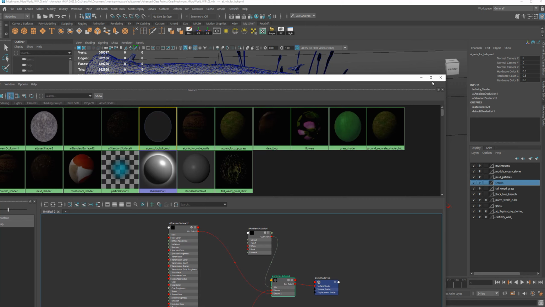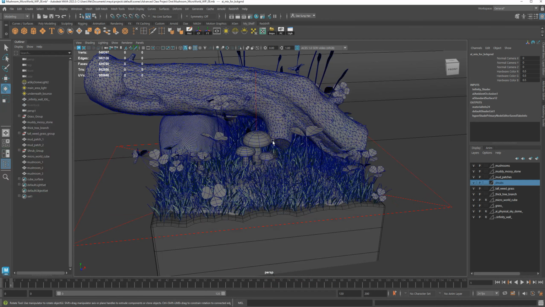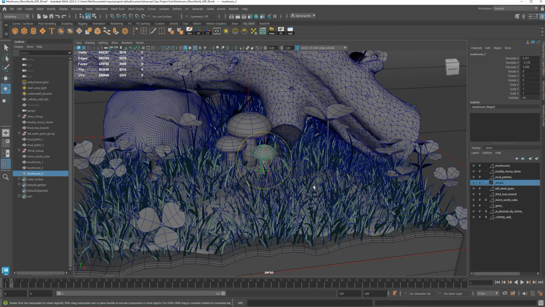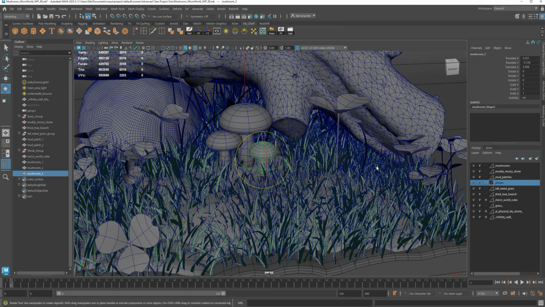And yeah, that's it. Oh, also for the mushroom, you'll also rig it as well, having a simple bone system to it, and maybe a couple of controllers, and have it animated gently side to side a bit, and that way it'll be fun as well. Yeah. All right, so that's pretty much it. And in the next video, we're gonna go over setting up the cube and go from there. All right.